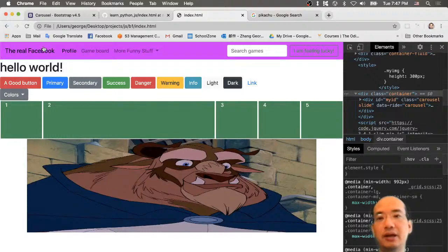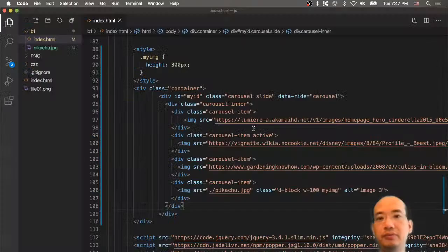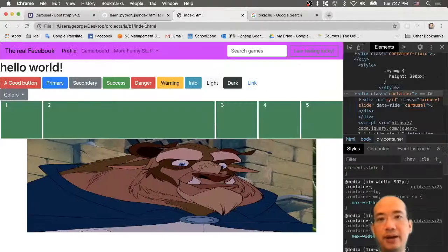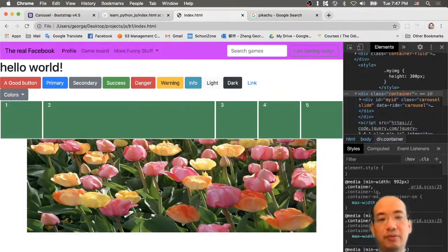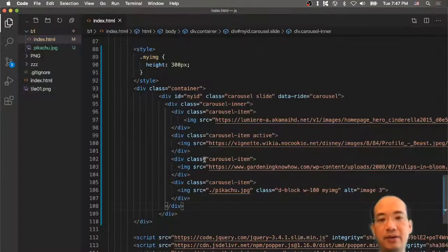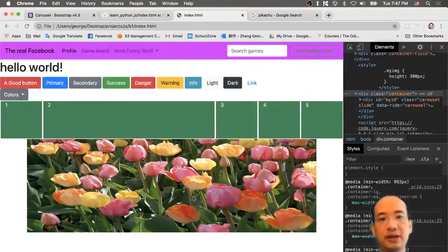Because the browser will load the index.html, and it will run the HTML code and the JavaScript code at the same time. Hopefully I can answer your question.